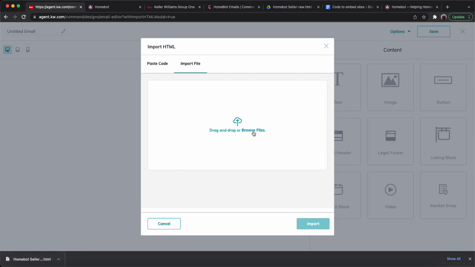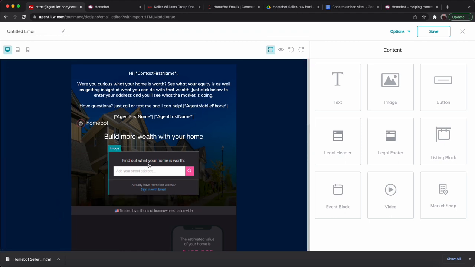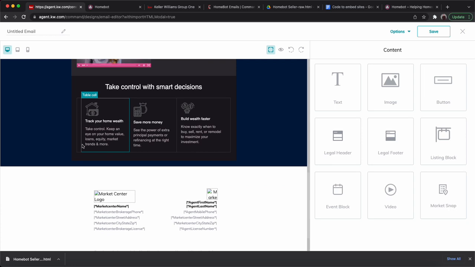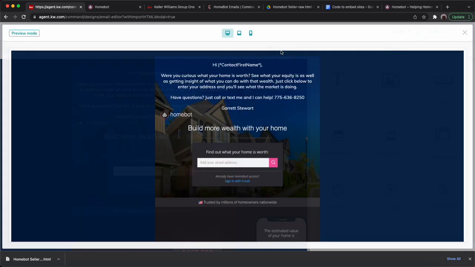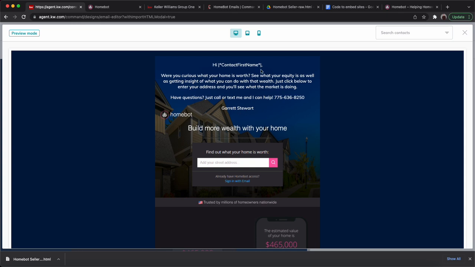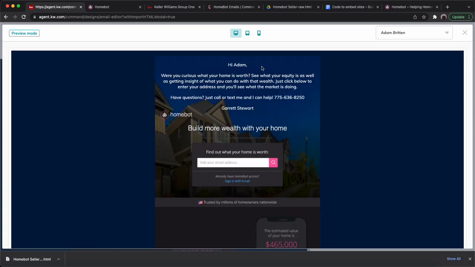Since it's in Chrome in here, I can drag and drop, or I can click here and search for it on my computer if it downloaded elsewhere. So there we go, we've got it, and we'll hit import. From there, it's going to all drop in here, and it gives me the opportunity to see everything on here. And you can see it pretty much matches what they're going to see, with just a little message at the top. Now, this message at the top is completely customizable to you. If we preview it, you can see that it will automatically fill in with your name and whichever contact you fill in. So if we just had Adam, there you go, it would send to Adam.